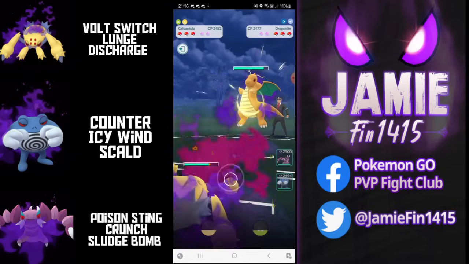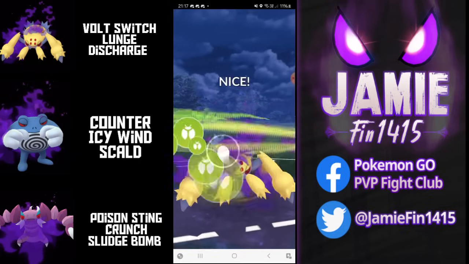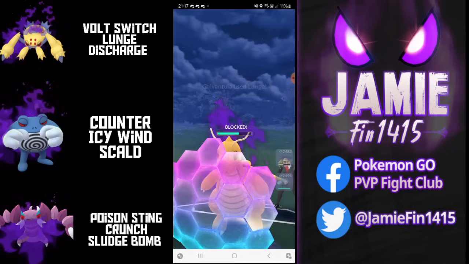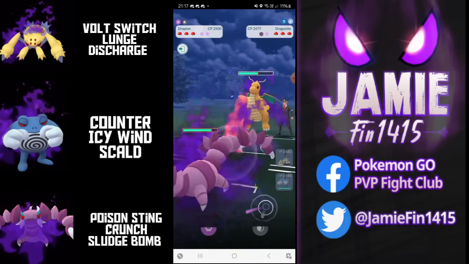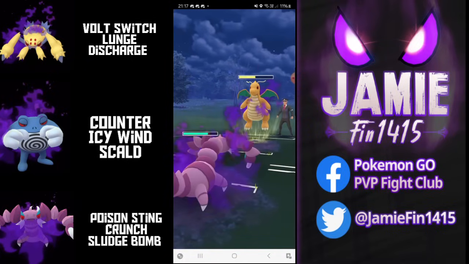Moving on to the next one. The dreaded Dragonite lead. So we're going to play it the same as we played it last time. Fire off the lunge, go to Drapion, and essentially just pray. I used to throw the Crunch instantly, however most people look to catch it and often onto Tapu Fini.